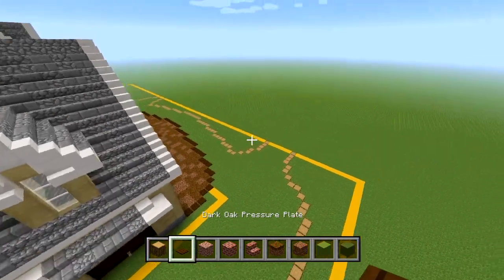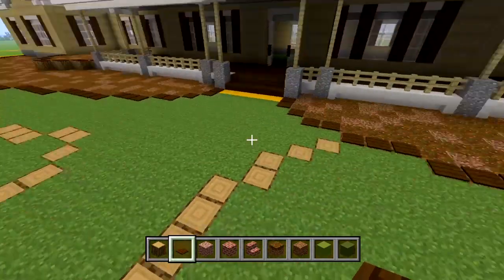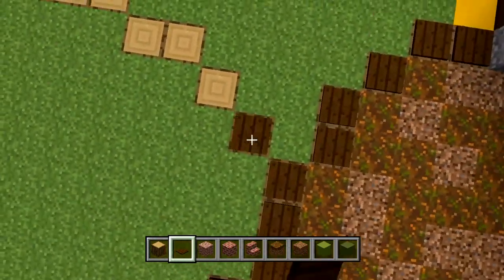Okay, so now I'm going to switch to my dark oak pressure plates, and I'm just going to go back here or wherever, and I'm just going to cover up all of these blocks of wood.